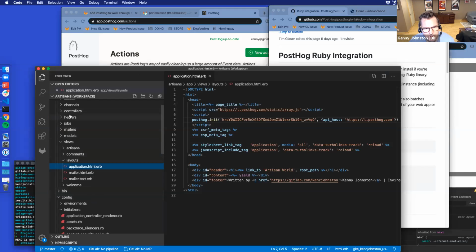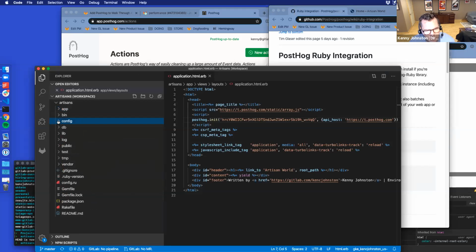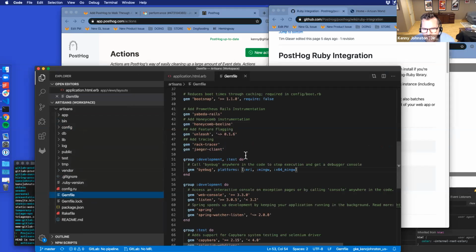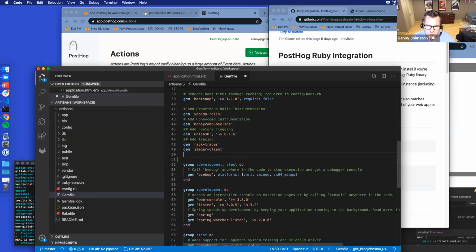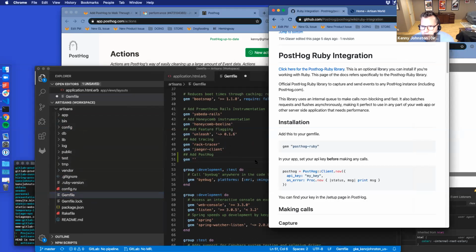And I will start by saying I am not an app developer by any stretch of the imagination. But I'm going to add this gem. Just call it PostHog Ruby.